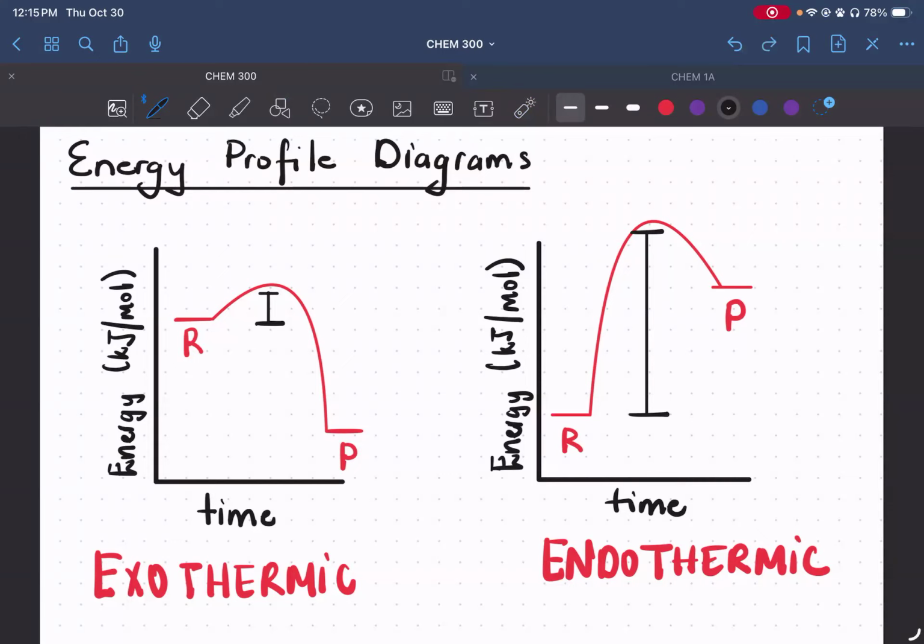This value is what's known as the activation energy. It is the amount of energy the reactants have to overcome to even make it to the product side. If you don't have enough energy, you can't get over it. Just as though if you don't have enough energy to walk up the 10-mile incline of a hike, you're just not going to be able to complete it.